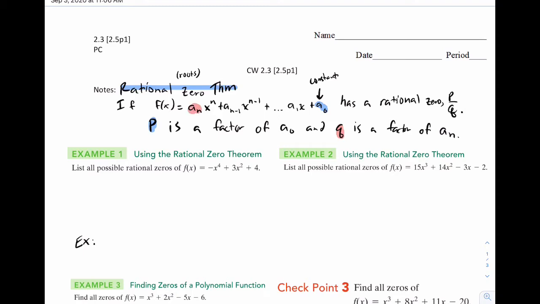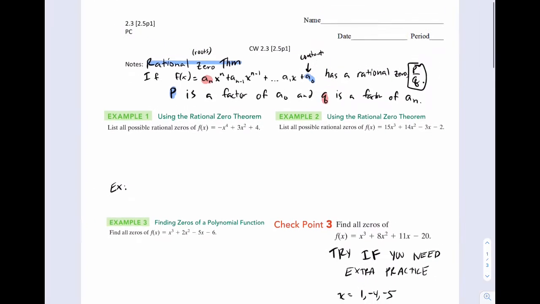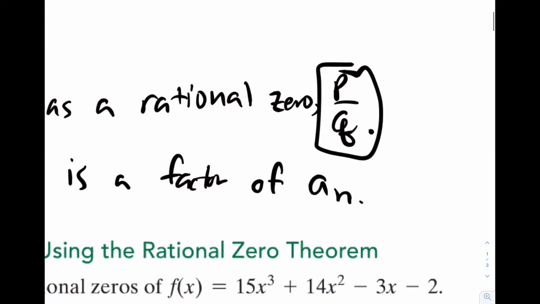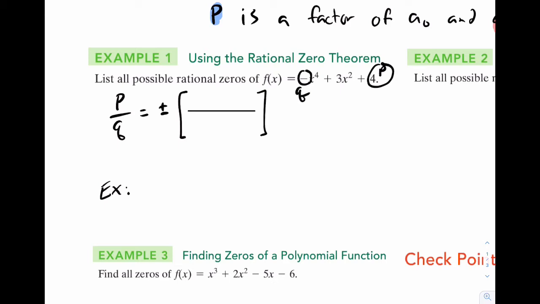So it probably sounds pretty abstract right now. So let's put that into context. What we're saying is the rational zero is p over q, that thing. So this represents some fraction. So the question says list all possible rational zeros of this function. So start by writing p over q. Now the way the theorem works is you're going to put plus or minus, you can put a big bracket and a division bar. What we're trying to do is figure out every possible rational zero. So you're going to circle this last number. That's going to be your p values, and this first number is going to be your q values.